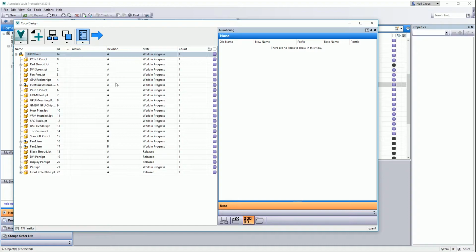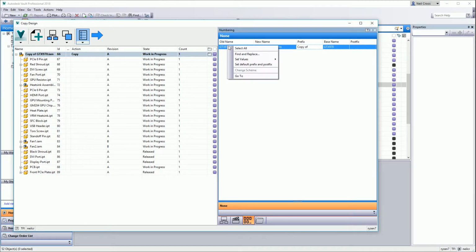It really is. How do you think you create a copy of that top level and give it a part number from your numbering schemes? Go on, take a guess. We're at numbering, right? Right click. Where's numbering schemes? Nope, nope. At the moment, it's letting us manually type in a number. How do you think we can get an automated part number? Where is it? Down here, this button here.